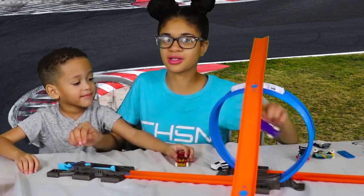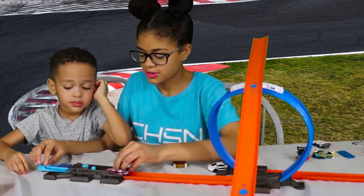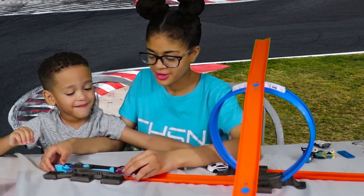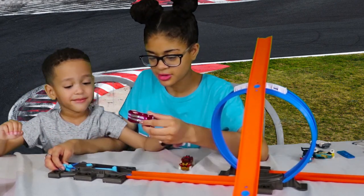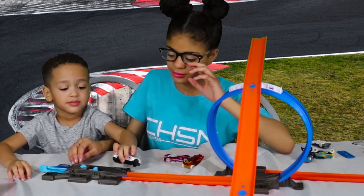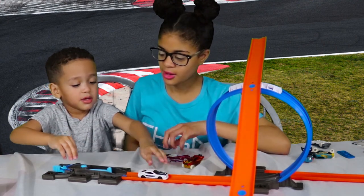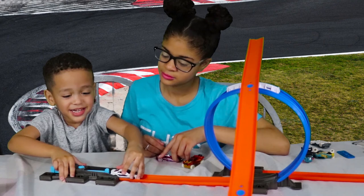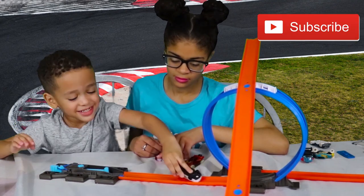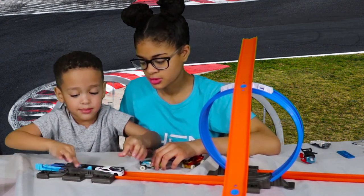Whoa! Oh, two fingers, I think I have it. It almost went. Yeah, that just turned out. Oh no. I want to try this one. Alright, let's try that white one. Alright, so these other things that we're using are from... Hey, it just stayed on. Can I try this one? So yeah, once again, there's an arrow right on top that you have to press.